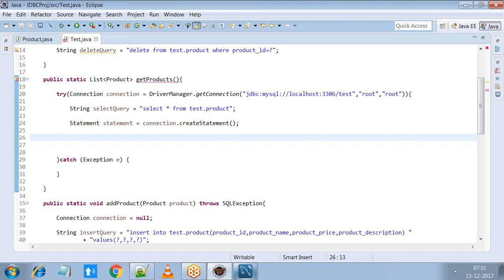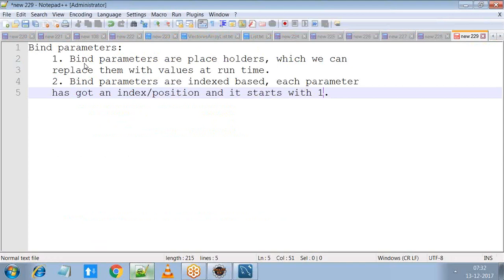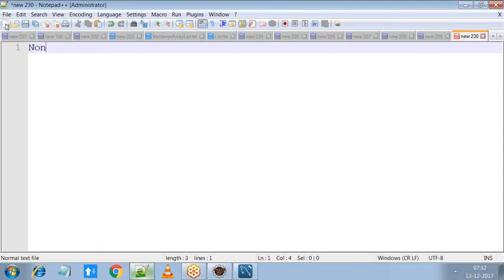Here, this query is a select query. Previously we executed a different kind of query, a non-select query. Insert query, delete query, and update query. These three queries are considered non-select queries.